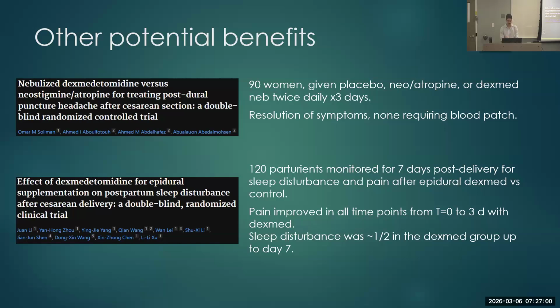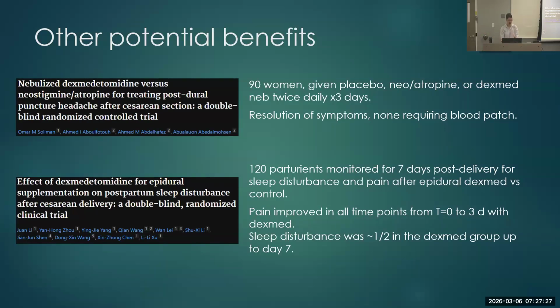So again, finding that pain from time 0 to 3 days post-delivery was improved in the dexmedetomidine group in all patients. And again, this is people that had dexmedetomidine in their epidural for both loading and infusion. The epidural was stopped when their baby delivered, and they had these effects 3 days out. They were still with better pain control.